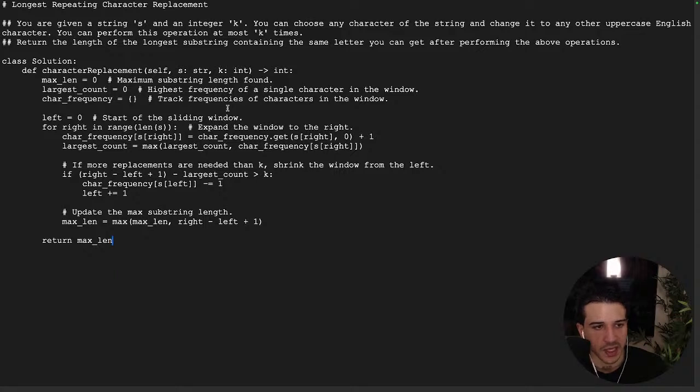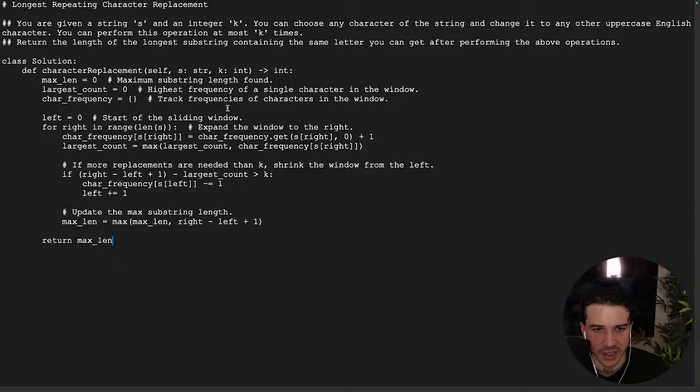So char frequency s right equals char frequency dot get s right, comma 0, plus 1. And again, what that's doing: the dot get method on a dictionary, the first value we pass it is the key, and the second value is what we would initialize that key to if it doesn't exist.